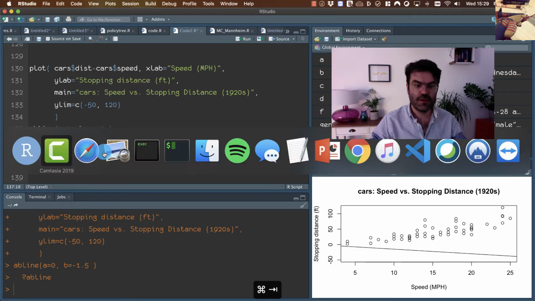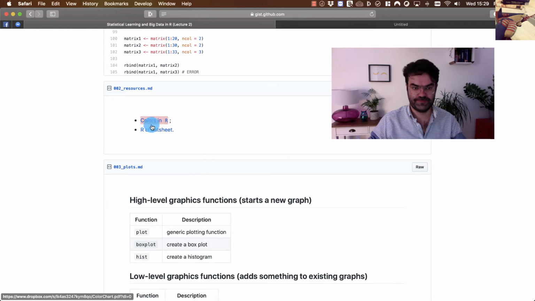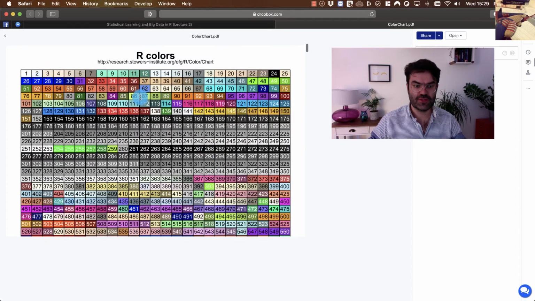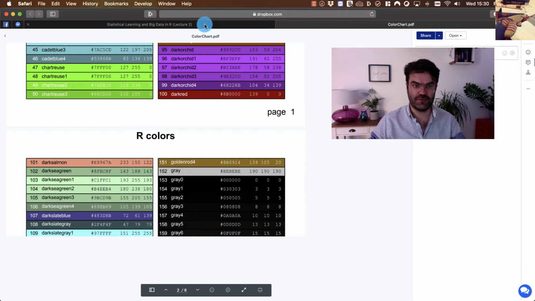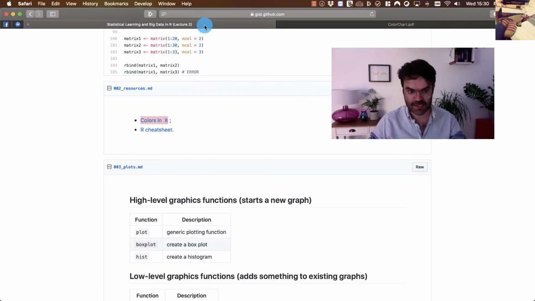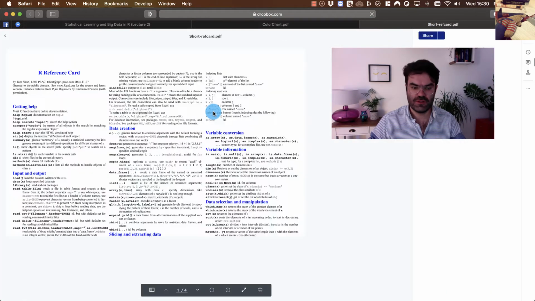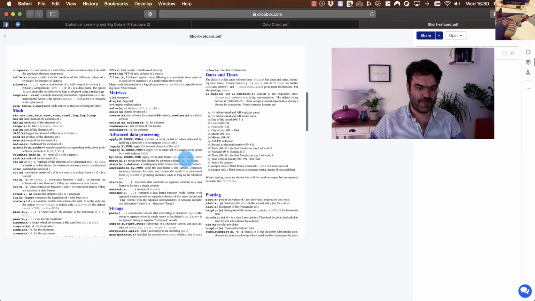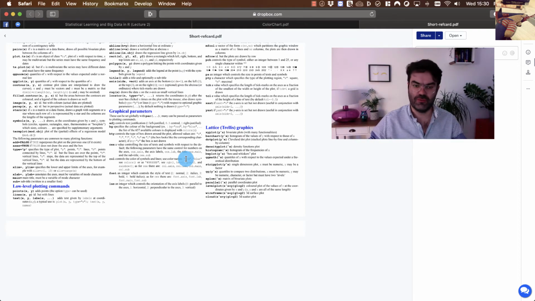In the file that I mentioned to you today, I uploaded first one file with colors in R. You can use either numbers or names of colors, and here you have 8 pages of colors in base R. Here we also have a cheat sheet with the most basic functions that you can print and put somewhere over your bed or whatever.